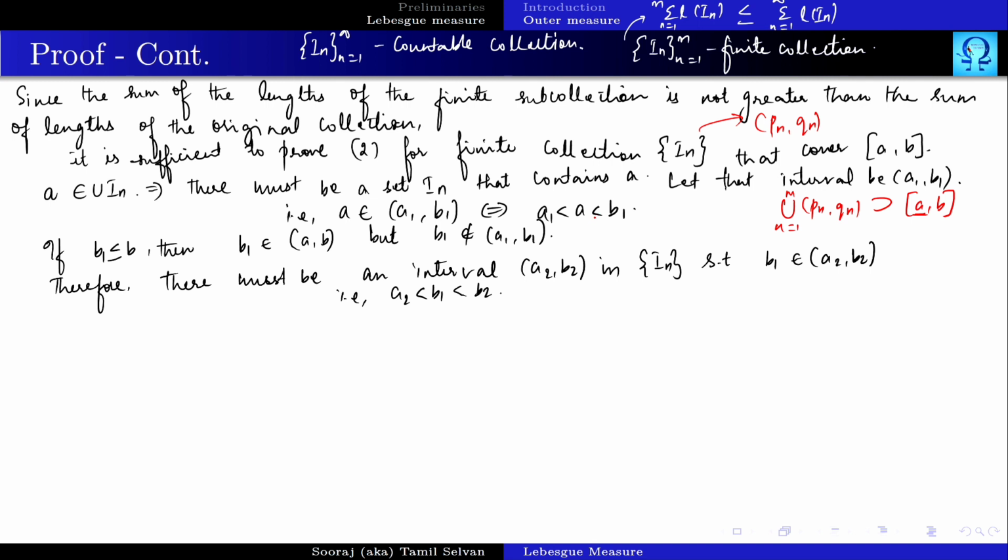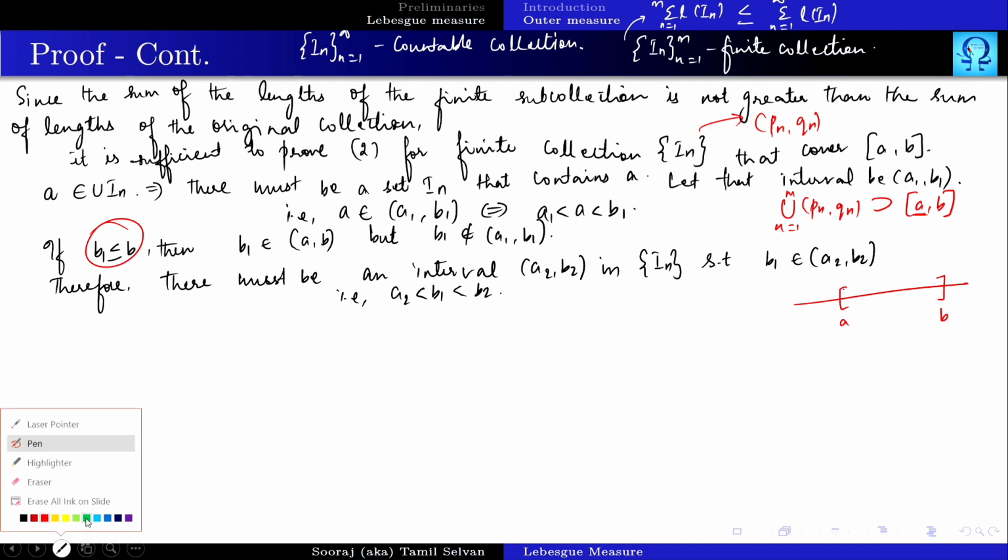Now we are very unsure about b. We are going to compare this b. Of course, b has to be a member of some other open interval, or maybe the same open interval. That is what we are trying to say. If b1 is smaller than or equal to b, you have identified, here you have your a, here you have your b. We are trying to identify some open interval. So b1 may be here or here as well. Either of these can happen. That is what we are trying to say here.